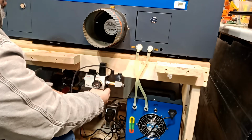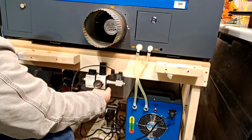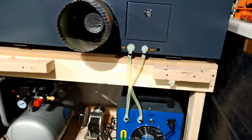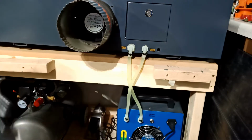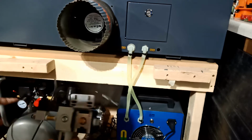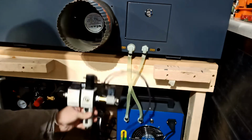I could take this gauge out completely and plug this to make it flat, but we'll see. I think I should do that. I'll just plug this guy. I'll leave this guy wide open, and I'll use this guy here to control this guy. So I actually decided to plug it. Here is why. Again, I could have gone this direction. I even thought about going like this, but this is my in, this is my out. So I don't want the hose to come back this way and then this guy goes this way, because I'm gonna feed the wire from here. Okay, the wire in the air hose. So I'm gonna leave it like this.